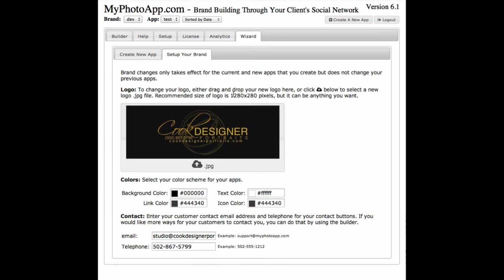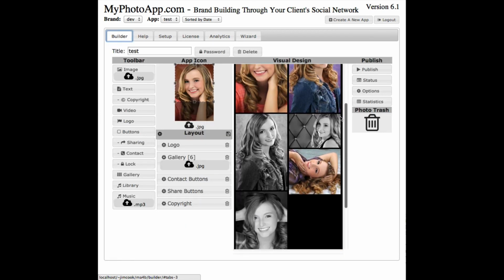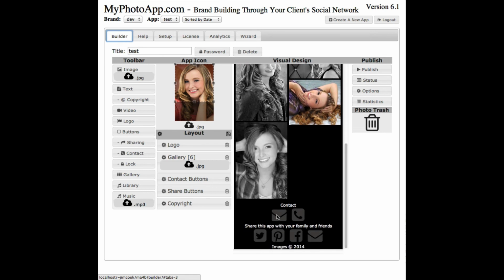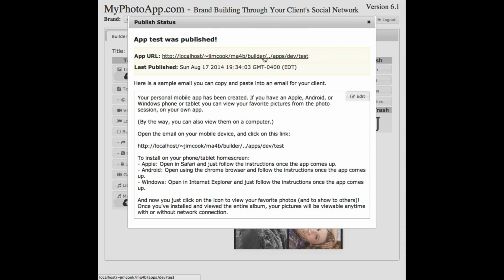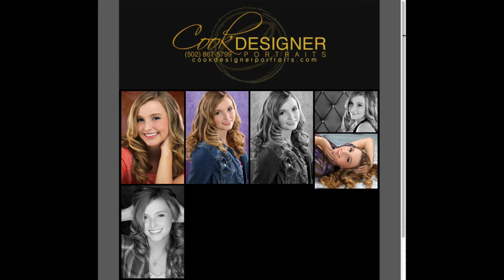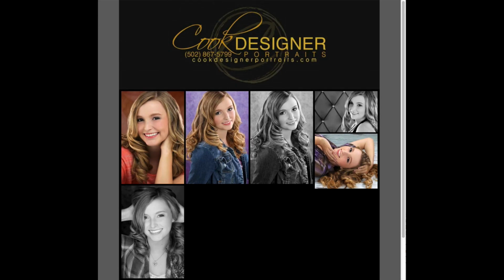So now I can go over to the builder, and you'll see that my app now has the look in it. I may want to change the icon color to be something other than this gray, but I'll leave it alone like it is. And using the builder, just to give you a quick view, you can click publish and you can view the app again. And now you see I've got my color scheme, my branding done. I am pretty much done with this app and showing you how to use the wizard.